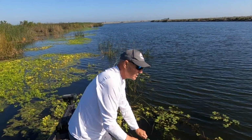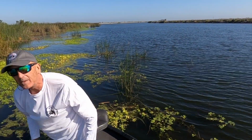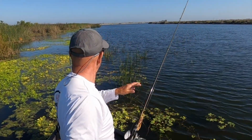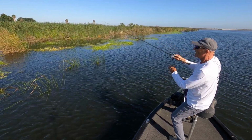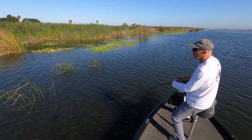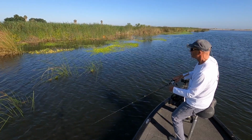I can see some holes in there, so what I'm going to do is just fish around that, keep the camera on, and I'll show you how I would fish the subsurface frog as we go down this bank. One of the things that you can do when you have offshore tules is overcast the target and pull it right through the tules, just like it was a spinnerbait. And you want to hit the tule as you're coming through and then just twitch it through.